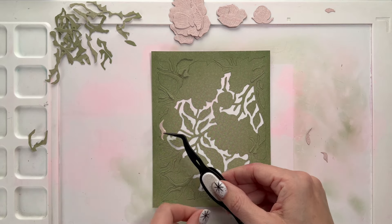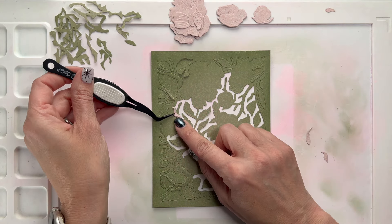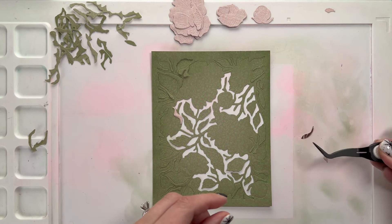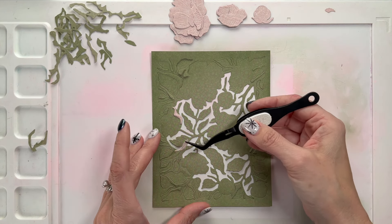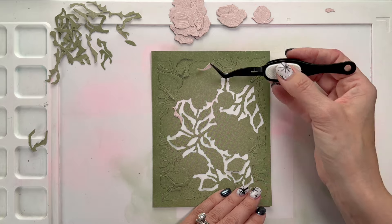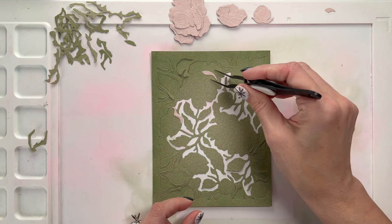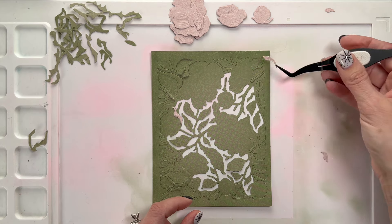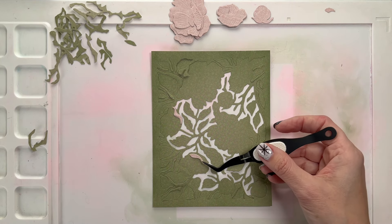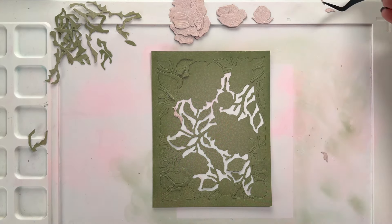It could probably go on most of these flowers somewhere, so I'm going to save it to the end. In general the biggest flower has the most detail and the most layers in these Honeybee sets. I made three piles for the different flowers and have a couple of small pieces I need to decide where they fit. Don't stress if you don't know exactly where pieces are going — they fit a lot of different places and you have a lot of freedom.